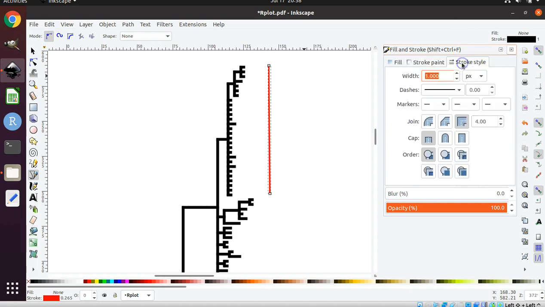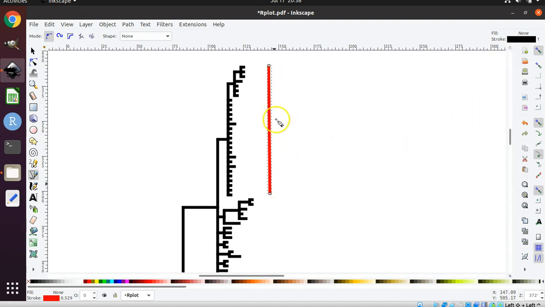Next, let's change the thickness of the line. Instead of it being 1, what happens if we make it 2? I'm going to hit enter. That looks good to me. Now I'm going to go ahead and close it.